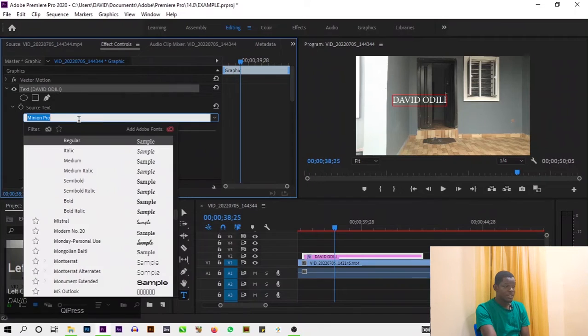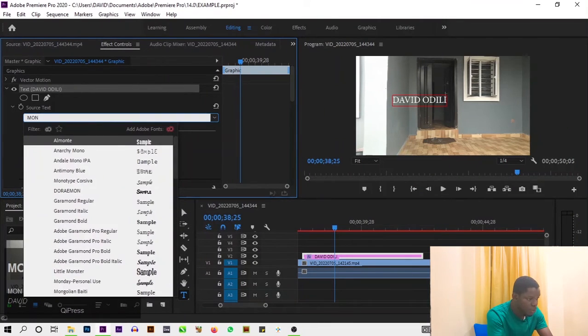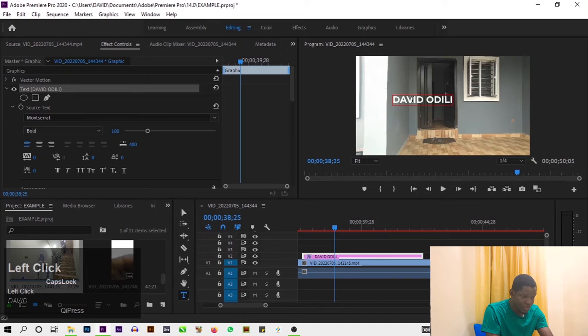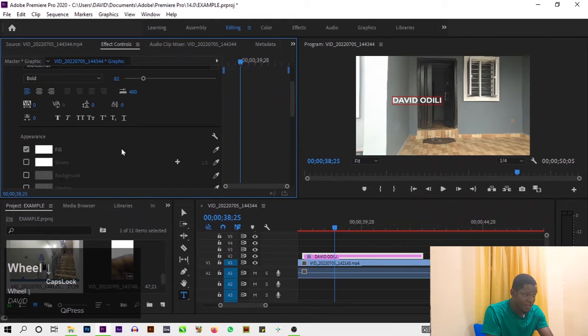I want to change this to Montserrat bold. So I've changed it to Montserrat bold, and I can increase the font size and reduce the font size. I can align to the left, to the right, to the middle, and so on.